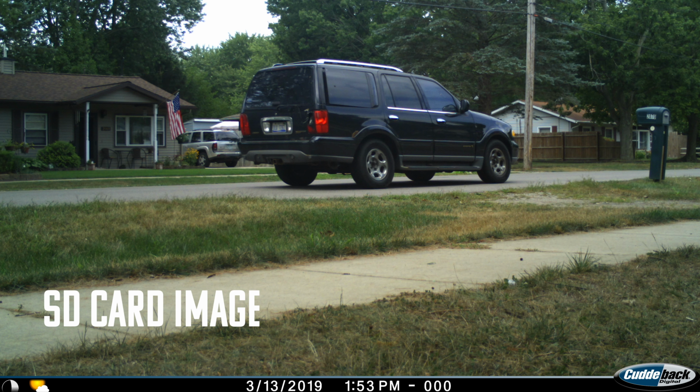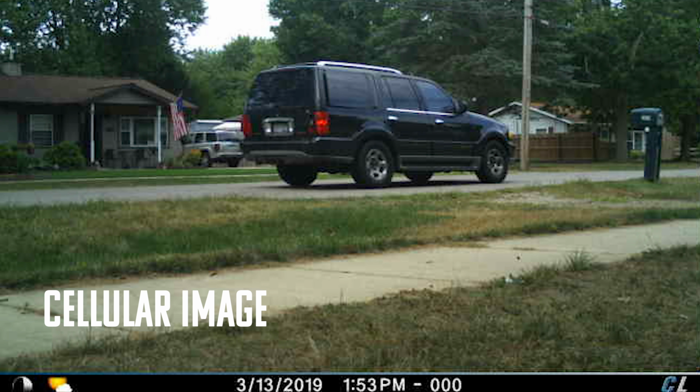It says it's 20 megapixel. Right now this test picture is a picture of the Navigator that just drove by, and this is the full 20 megapixel image. The way it works is it saves two images. It saves the full 20 megapixel image, and then it saves a very small one, like 40 kilobytes I think. It saves it to the card as well, and then it sends those images in that folder to your phone. This is the 20 megapixel image, and this is the image that goes to your phone.